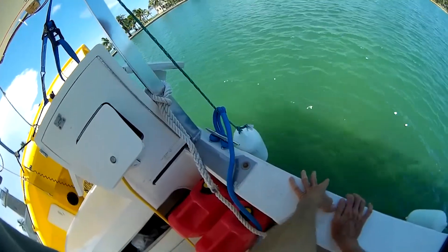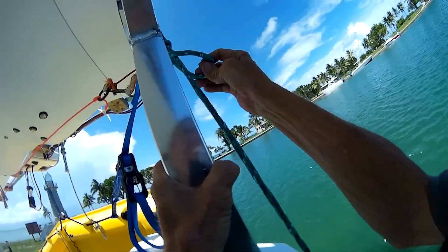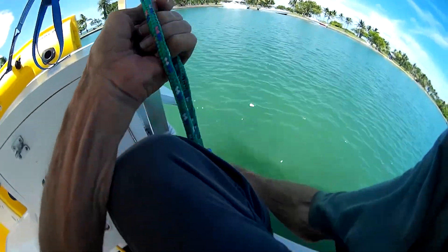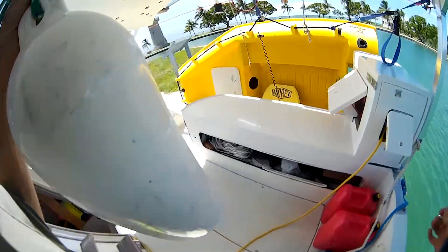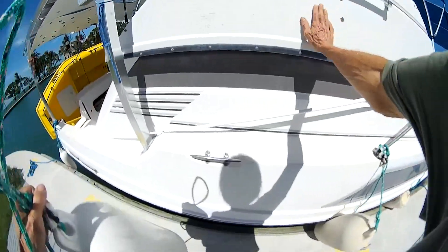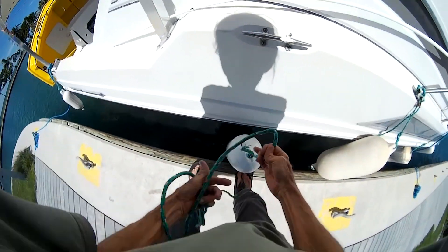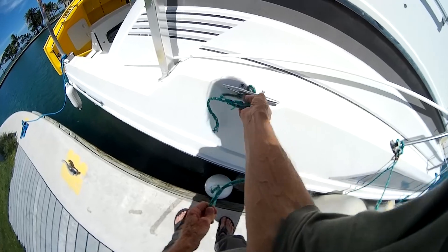Looking at the boat, I have two sets of fenders and two sets of dock lines, and I just leave them tied on. Whatever side of the boat is towards the dock when I pull up, I've got fenders and dock lines there. But since I'm preparing for a tropical storm, I'm going to move all of this docking hardware over to the side of the boat that's up against the dock at the moment. So I'll double up the number of fenders, pushing the boat out from the dock so I can get the fender between the boat and the dock.